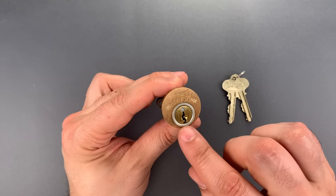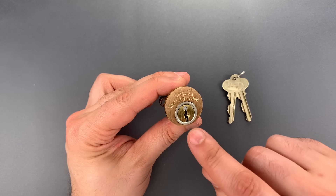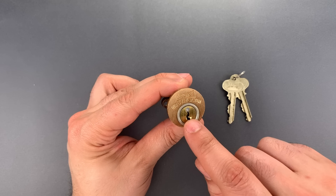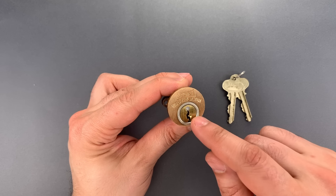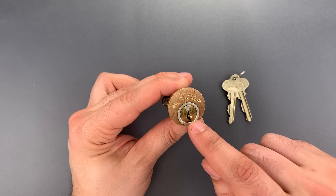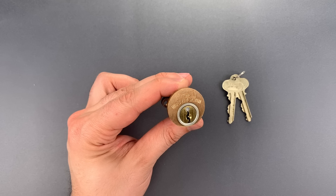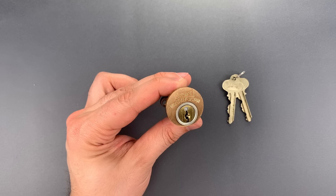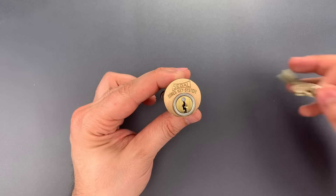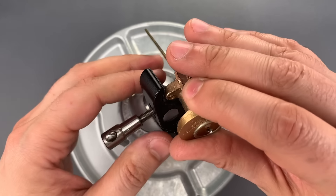However, this does have a weakness, and the weakness is that it's a very distinctive lock. I'll know from 10 feet away that this is the Heinz Key System, and I'll also know that the trick to defeating it is setting the pin stacks on slots two, three, and four to the second shear line. That'll make a little more sense once I show you what's inside, but before we do that, we'll need to pick this open. So let's put this in a vise and get to picking.